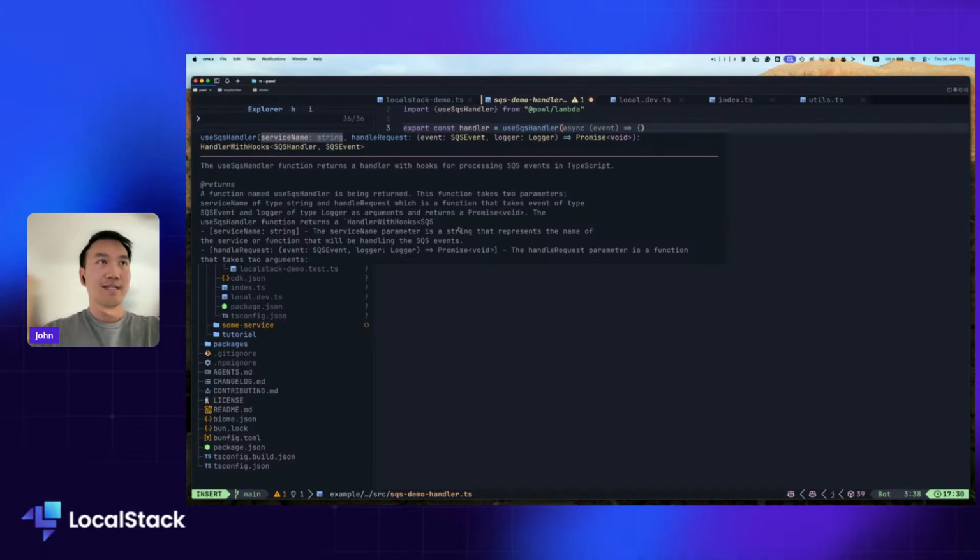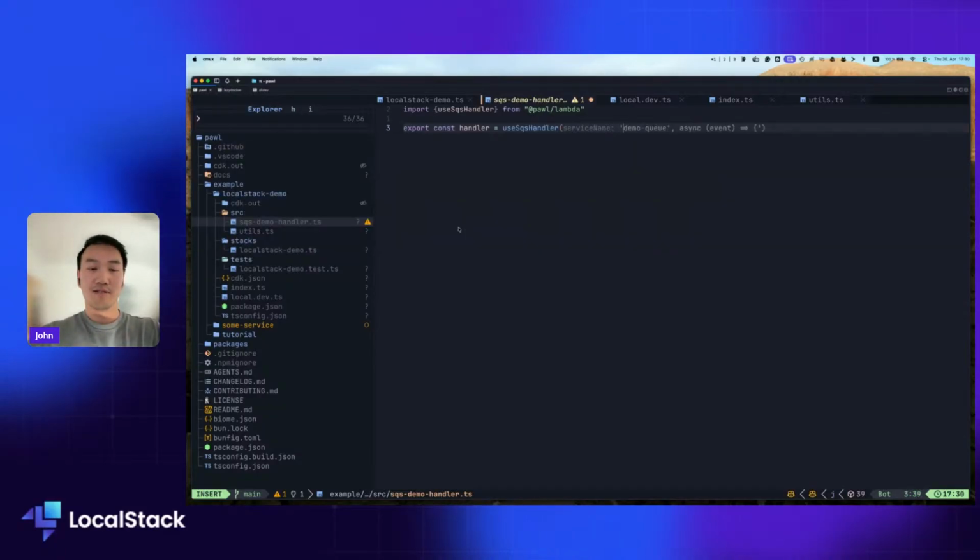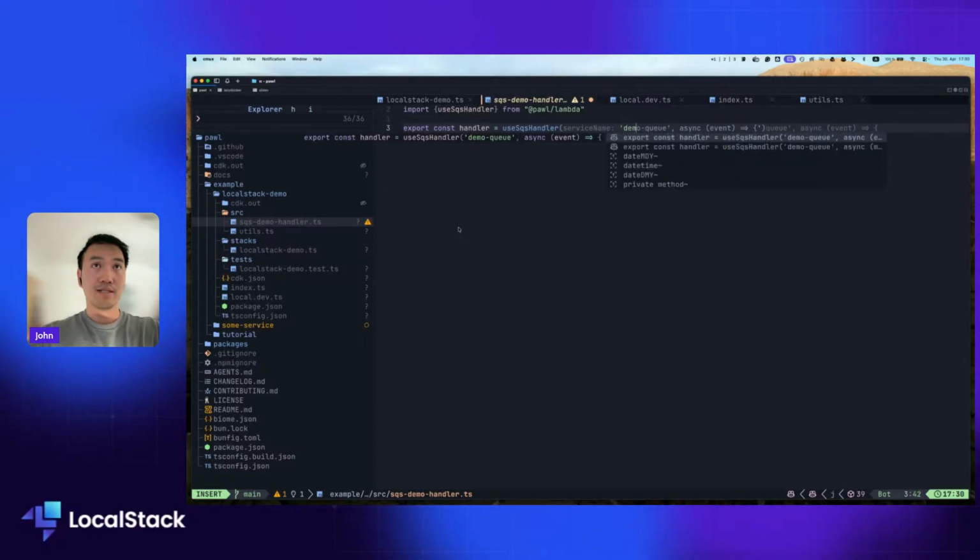The handler expects two parameters. The first parameter is the service name, so I can name it demo queue.